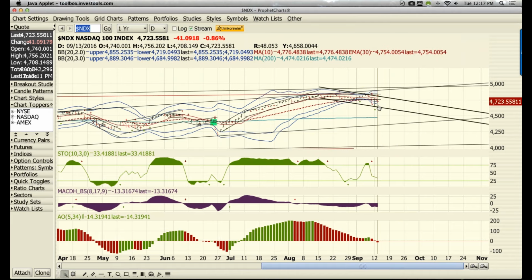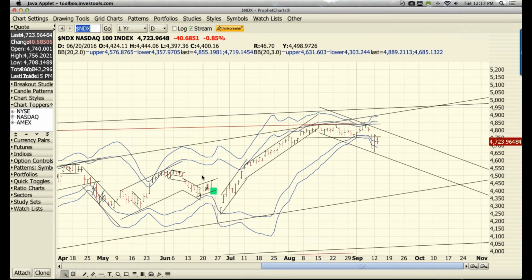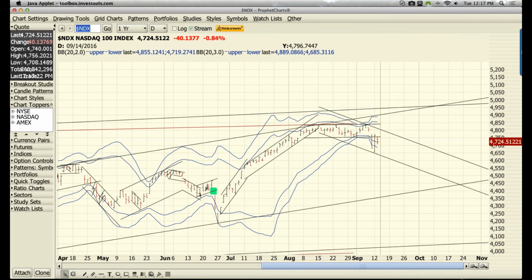So could we move lower? Absolutely, which means we would need to press outside the Bollinger Bands. Could we move higher? Absolutely. I don't know yet that this is a valid level of resistance. I think that this pattern is a little suspect and may take a few more days, a few more price points for me to really identify what that pattern is. But we'll wait and we'll do the work necessary to identify that.